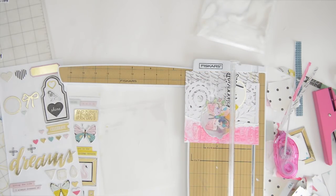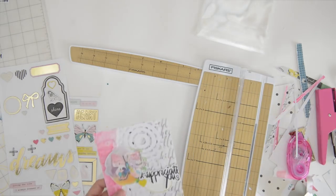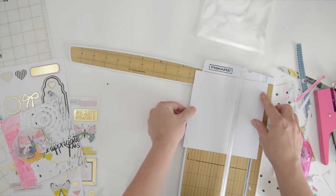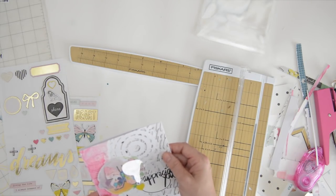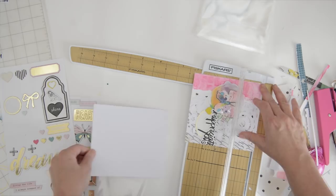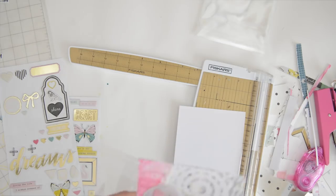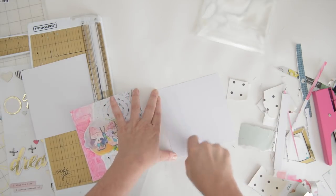measurement there. But then I discovered that I had to take off a little bit more on the sides when it's upright. So this measurement, the first one that I made, was for the length of the card, and then I had to adjust a little bit for the width. So you can see there's two little marks on my cutter, and you know what? That just made it so easy for me, because then I could cut all 8 of them the right size, and I didn't have to worry about measuring it every single time. I just put it on those little markings. So that's just a little tip for you. Maybe you have a better way to do it. I just try to make my process as simple as possible.